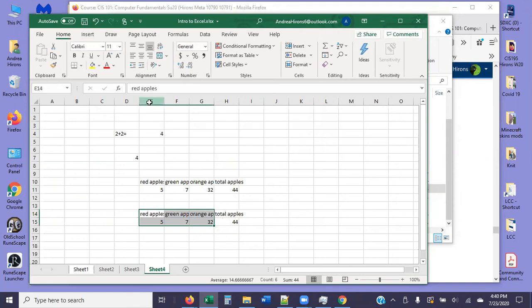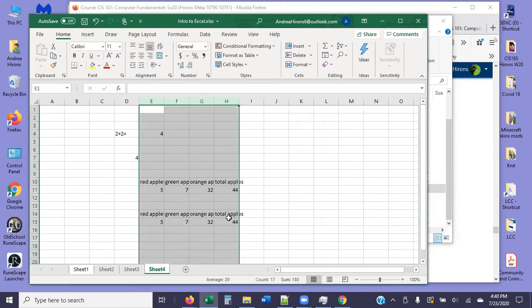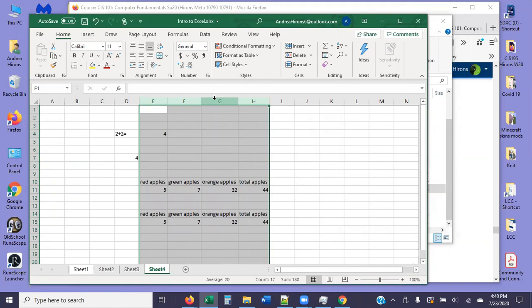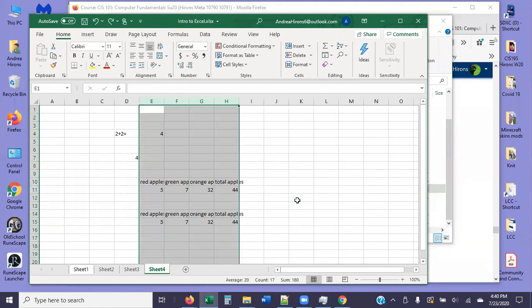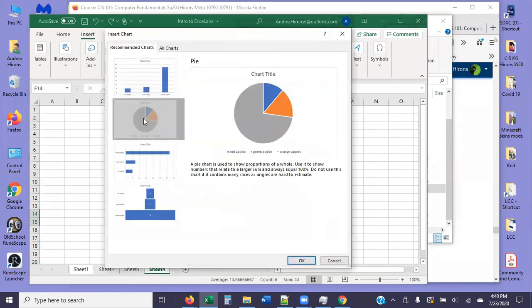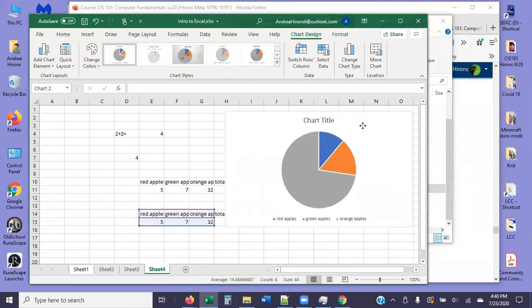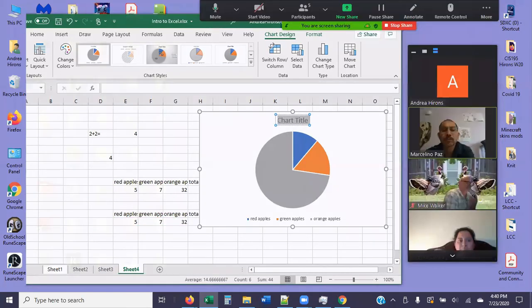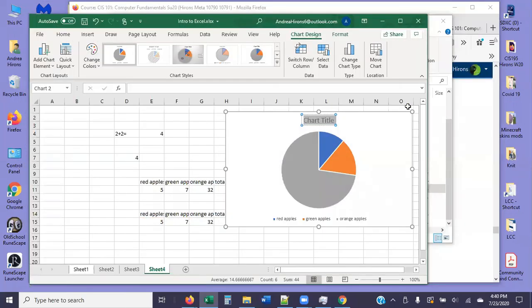If I do care, if it really bothers me, I can highlight these columns, excuse me, and I can just size to fit, or I can drag them around. Another thing that I can do, and sometimes you need to do this when you're doing a chart for a report, like you might need to do it for your final, I'm going to go again into recommended charts and choose this guy. And then I might say, oh, huh. Okay, fine. So I'm going to just retitle my chart so that I can ditch the word apples.